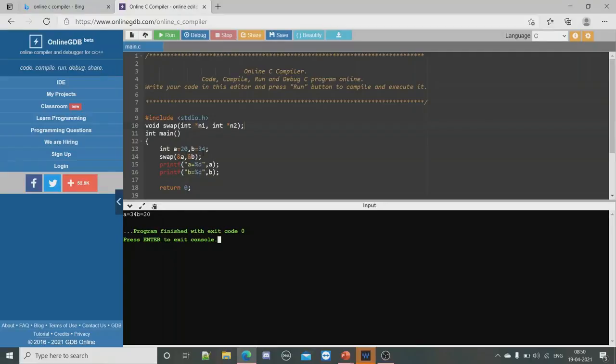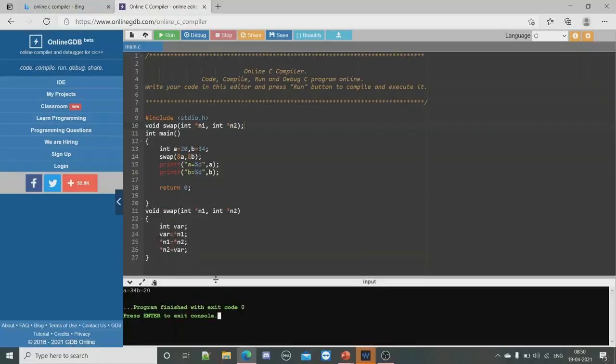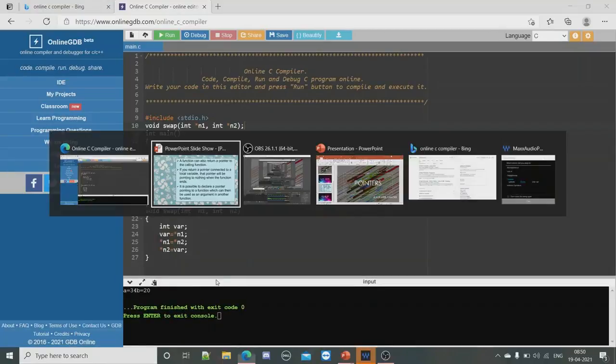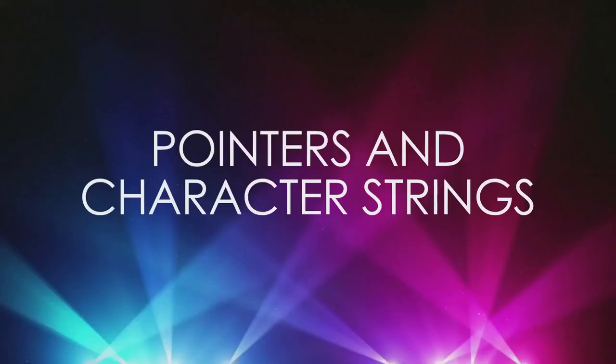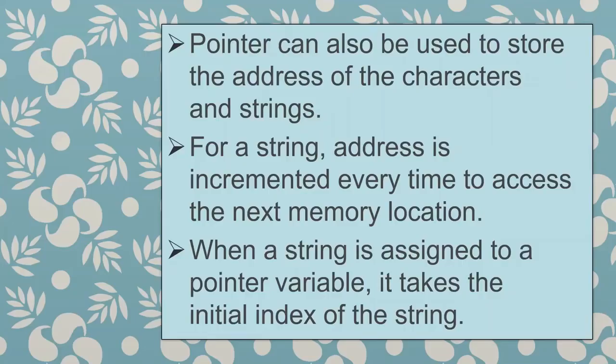That's it, guys. Next, we'll move on to pointers and characters, strings. From now onwards we'll see some character strings in pointers. A pointer can also be used to store the address of characters and strings.